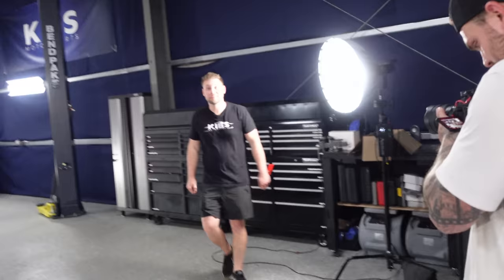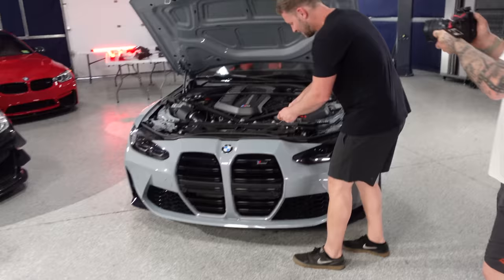I'm like the go-along-for-the-ride kind of guy. Okay? We may just end up having to drive back home with no front bumper and leave it in the back seat. I don't know. Let's send it, bro.